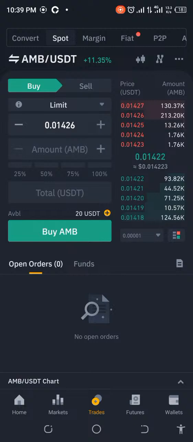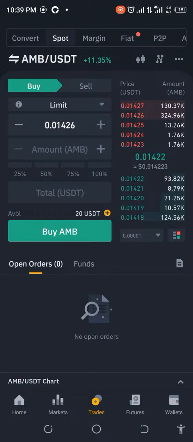Today, we're on another episode of Inter Exchange Arbitrage. Yes, and so what do we have here? We've got AMB USDT. All right, we're going to be using Binance and MEXC. Yes, today it's a new platform that I'm testing, and I hope it actually works out the way I expect. But let's go ahead and try out what we have.